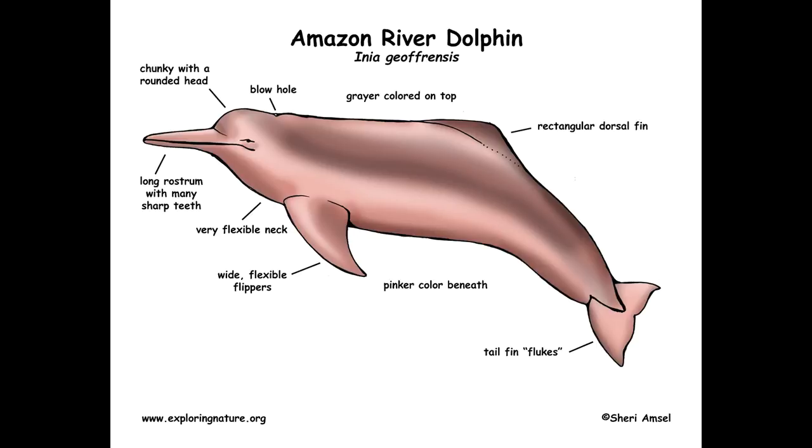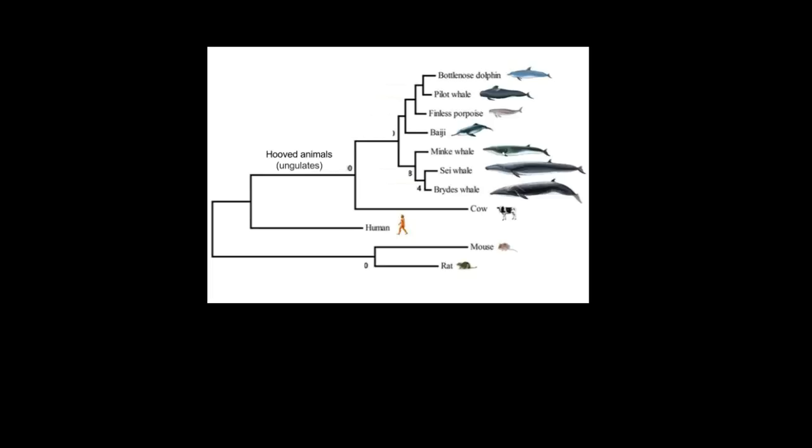Like other cetaceans, the pink dolphin uses echolocation to navigate and locate prey. Marine biologists have identified at least 10 distinct calls the boto uses for echolocation. Pink dolphins have two different shapes of teeth and distinctly long beaks. They use their conical teeth in the front of their mouth to catch and haul prey, while their molar-like rear teeth are flanged and used for crushing food before swallowing, enabling them to safely eat crustaceans and other marine animals with shells. Stiff hairs line the top and bottom of the boto's beak, giving the dolphins greater sensory information as they forage for food in the mud and traverse shallower water.